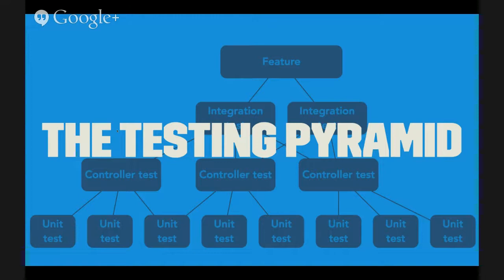That is, for a single feature, you could have just a few integration tests, which test your high-level user interactions. You'd have a bunch of controller tests, which test both the controller actions your feature has to use, edge cases, bad parameters, and other things like that. And you'd have a ton of unit tests, which test everything you'd need to build for your model at a lower level. The testing pyramid is an idea that's been floating around for a while. I think I was originally introduced to the idea through Martin Fowler, but the idea has been really useful for me when it comes to thinking about my tests and where I need more tests or could make do with fewer tests.